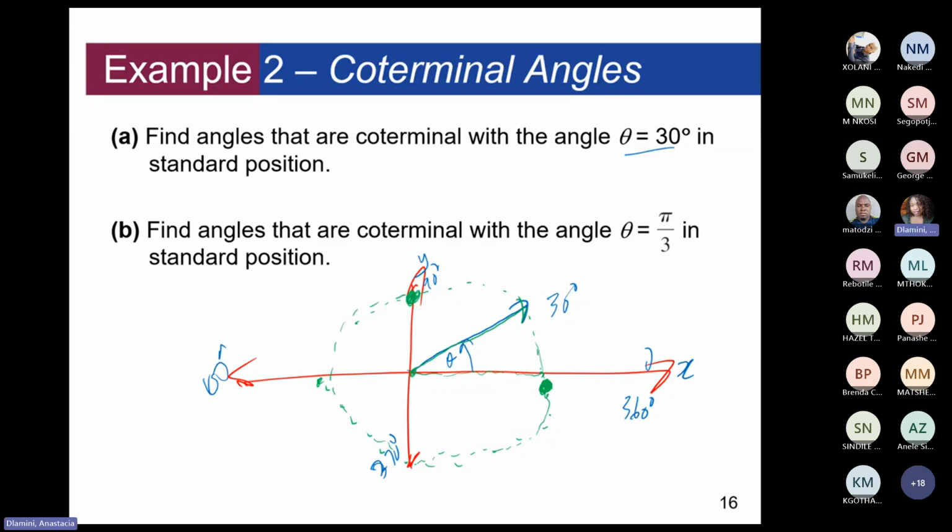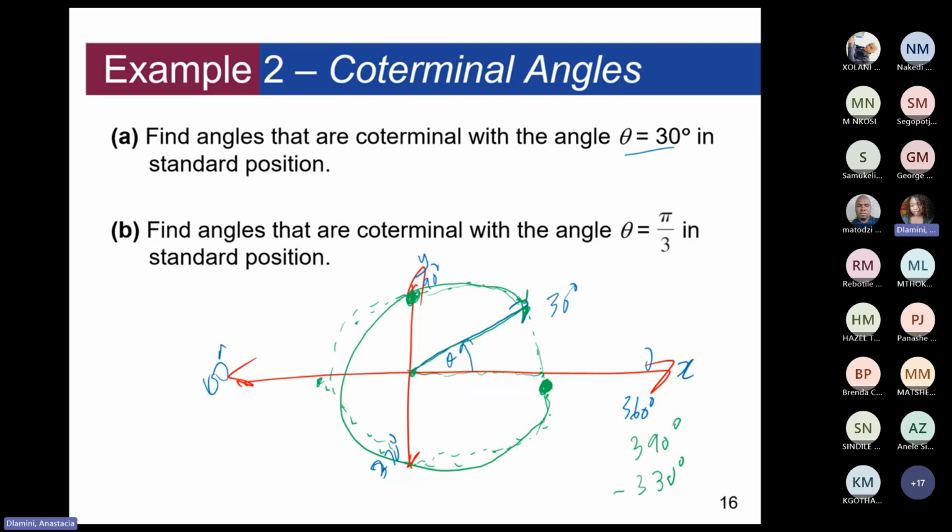You're saying what? 330? Yes, ma'am, 330 on the negative side. You're right. So you stand here, meaning that you have moved like this. So you are correct. Someone said 390, someone said negative 330. You are right. But do you see there are two options here? And I have more options as well.